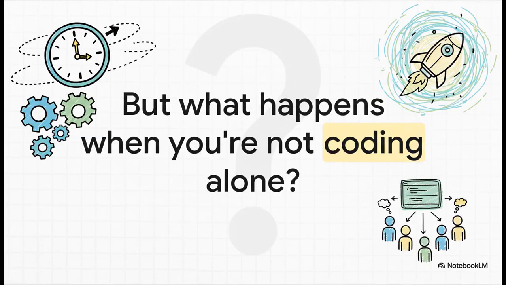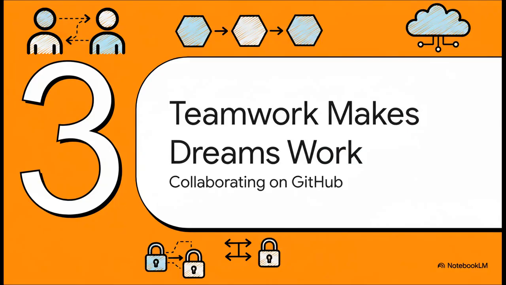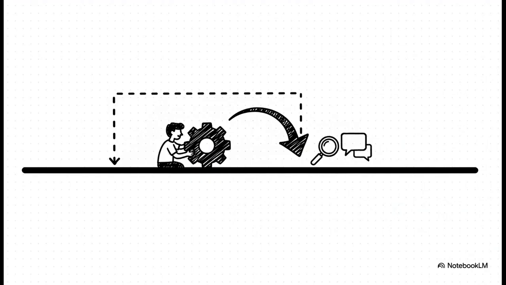Okay, so that time machine thing makes perfect sense for one person. But remember the problem we started with? Those huge teams with hundreds, even thousands of people. How does that work? And this is where GitHub goes from being a really useful tool to being an absolute game changer. It takes that core idea of version control and builds these powerful collaboration layers right on top.